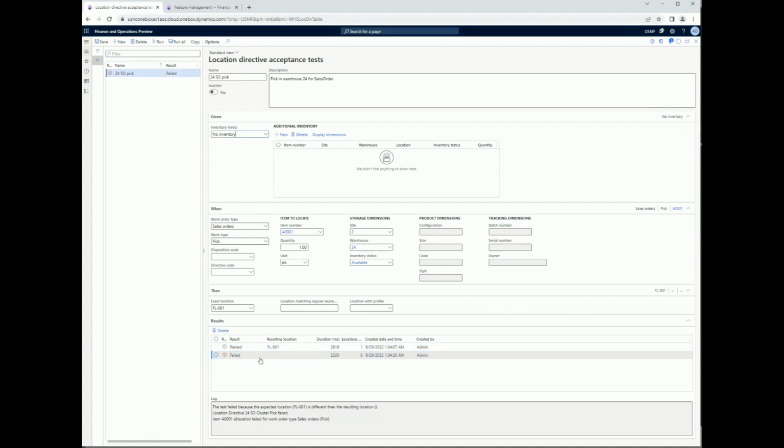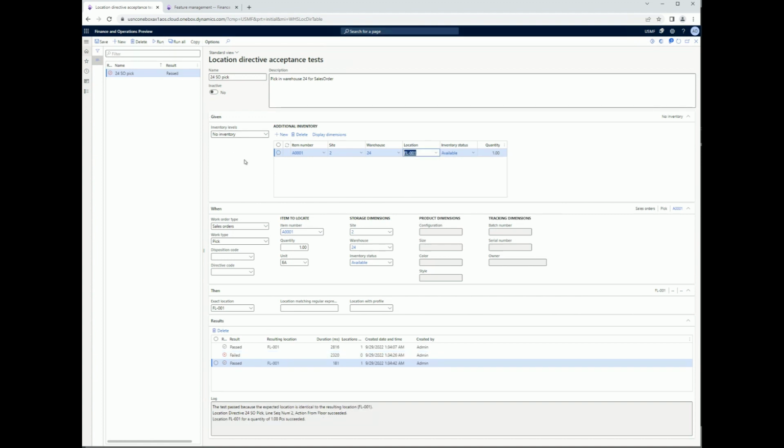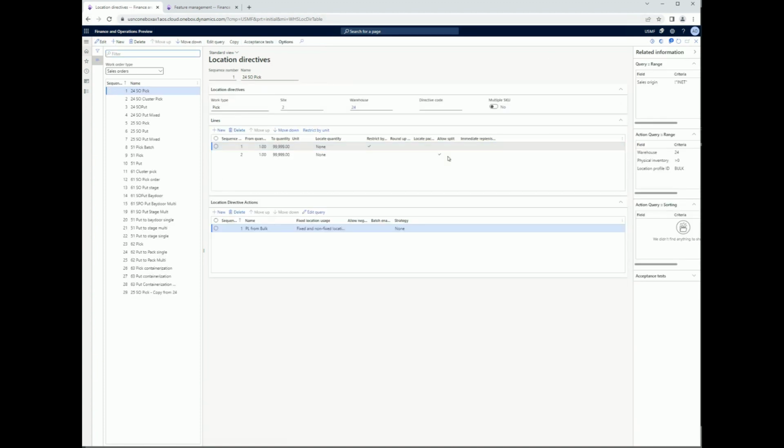Now suppose you don't want to have that dependency and say, let's run it without having any inventory. Then we can simulate that as part of the test. And you can also add more inventory on top of a simulated empty warehouse. That way your tests will be way more reliable as they do not have a dependency on what's actually in the warehouse. So in this case, you can see we now still have a passing test, even though it didn't take that dependency.